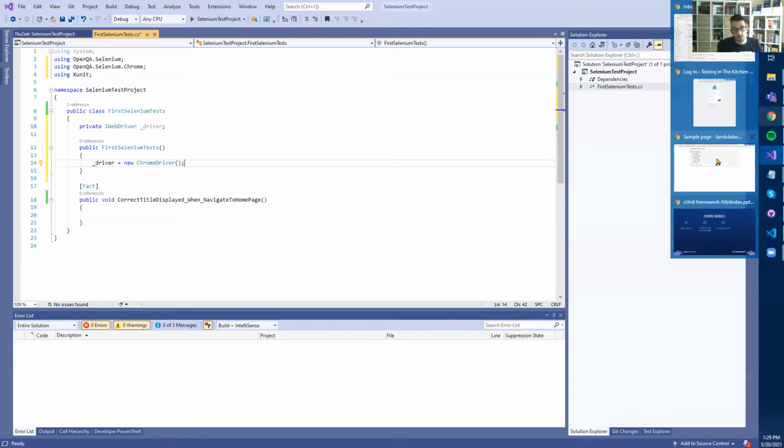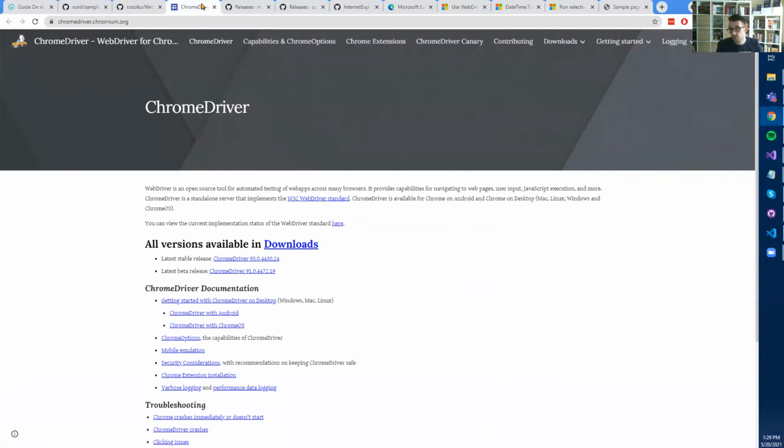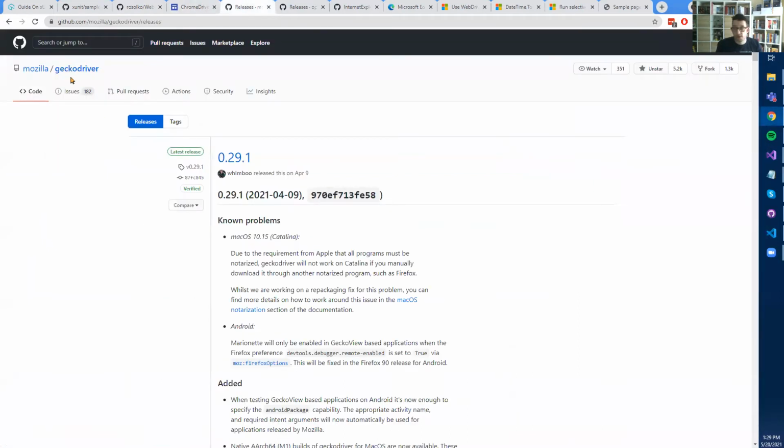You can, of course, do it manually. For each browser, there is a dedicated project that is responsible for maintaining these drivers. In the last few years, actually, the browser vendors are responsible for this. So if you navigate to ChromeDriver, chromium.org, this is the project responsible for developing the Chrome driver, the server for controlling the browser, Chrome. There is another project called GeckoDriver. This is the driver for Firefox. It's a GitHub repo, part of Mozilla.